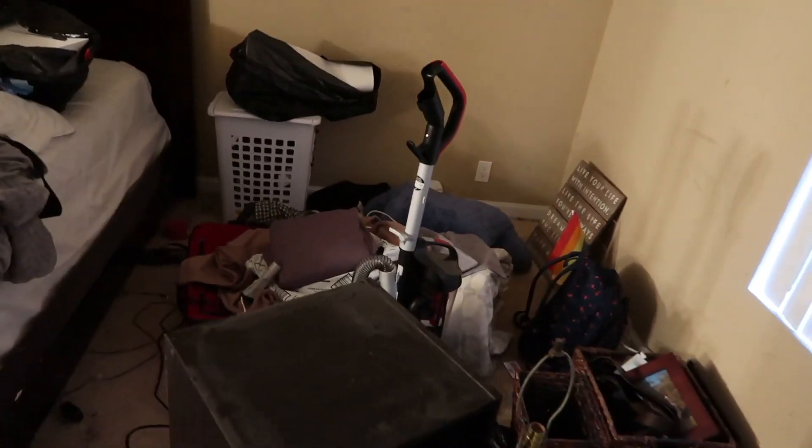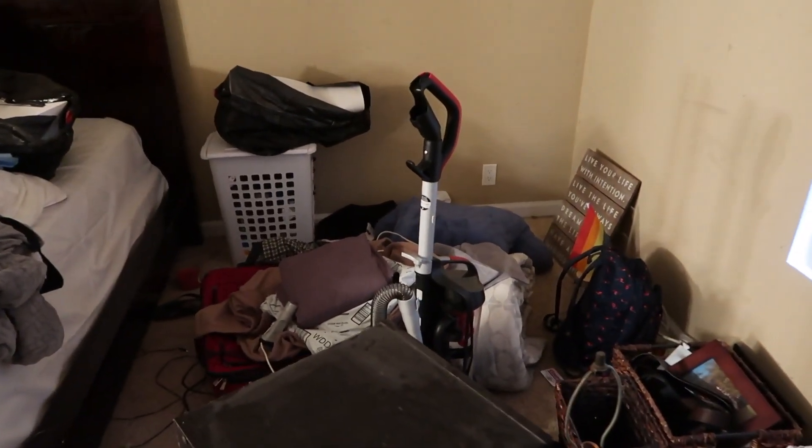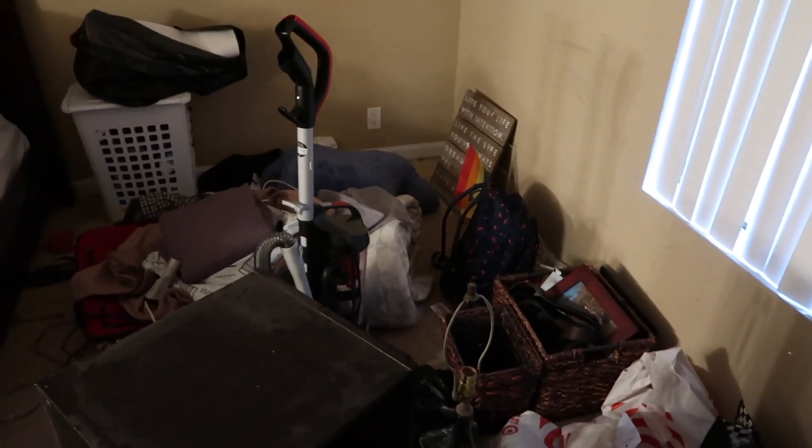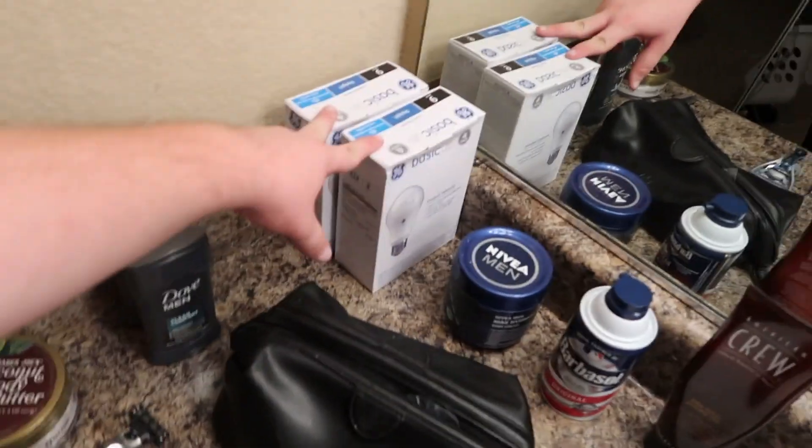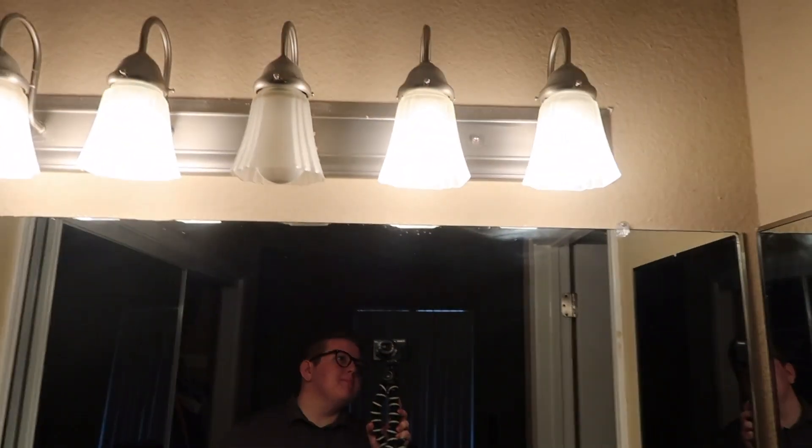Let me just give you a quick overview of what we got going on here. I was using this as a tripod so don't mind that. That's where the dresser was, over there is where the desk was, and there's the overview. This makes it look like I didn't make a lot of progress, but I swear I did — you just saw all the footage of me moving stuff around and cleaning stuff. Bathroom looks great. The bed will be handled. I got some more light bulbs I want — this is eight light bulbs total. I was gonna switch them out but these need to cool down, so I didn't want to wait.